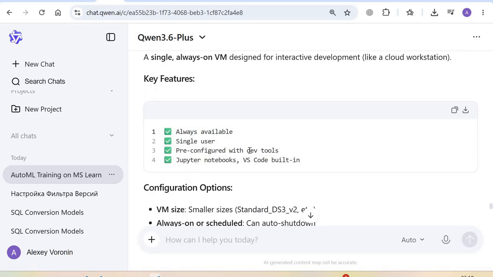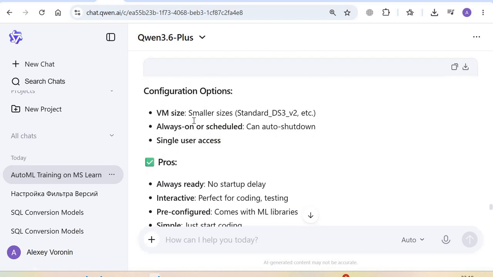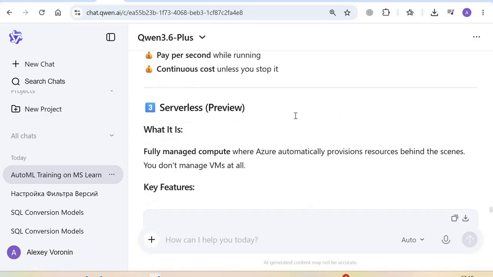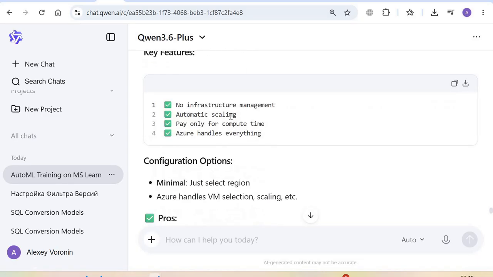Compute instance is always available, single user, pre-configured with dev tools, Jupyter notebooks, the code built in. This can be pre-configured for individual data scientists. Serverless: no infrastructure management, automatic scaling, pay only for compute time.